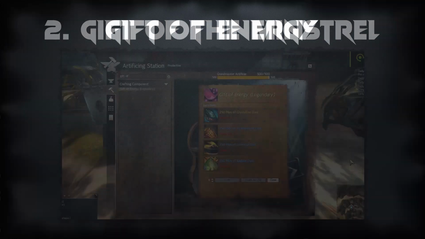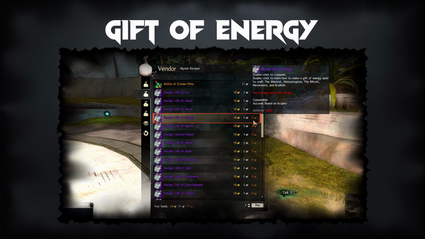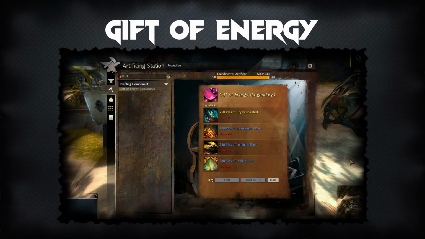To craft the Gift of Energy, you will need an Artificer at level 400. You will also have to buy the recipe for the Gift of Energy for 10 gold from Yanni, who is next to the Mystic Forge in Lion's Arch. Once you've done this, you will need to combine 250 piles of crystalline dust, 250 piles of incandescent dust, 250 piles of luminous dust, and 250 piles of radiant dust.